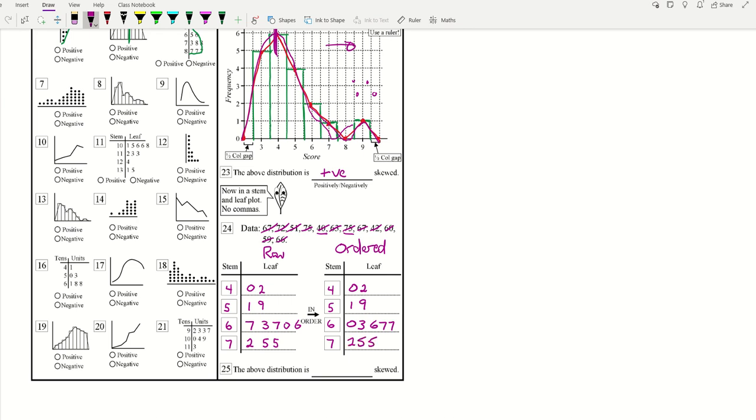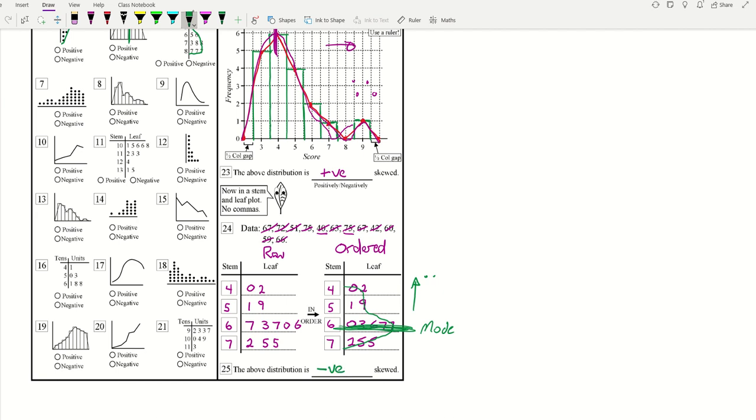5, 5. If I decide that I'm going to draw a lovely shape across the top of those, I'm going to have something that goes like that. This point here is my mode, which is the most popular. This is the left. If you turn your tablet left, that's the side that's longer there. So it's like we've had some negative marks put down the bottom. So that is negatively skewed.